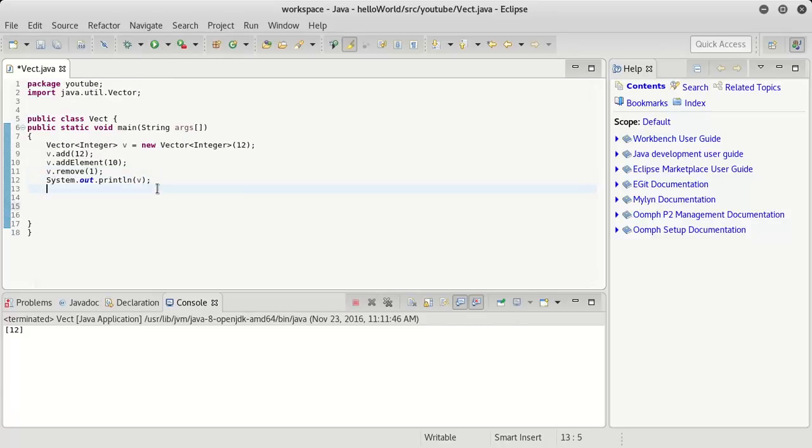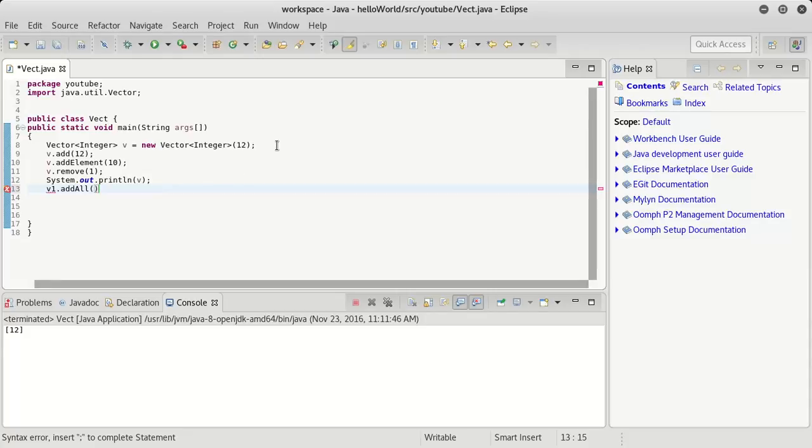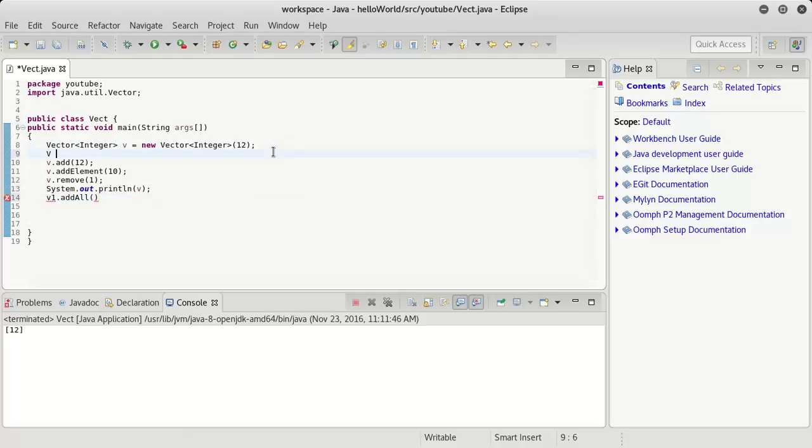And if we want to add, let's say we want to add v2 to v1, then we can use the addAll method. The addAll method adds a collection to the vector. Before that we have to create vector v2.